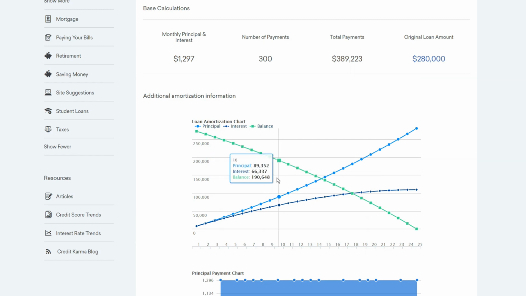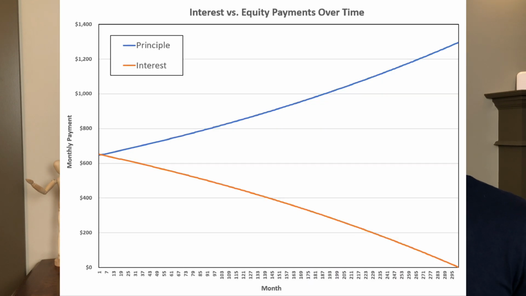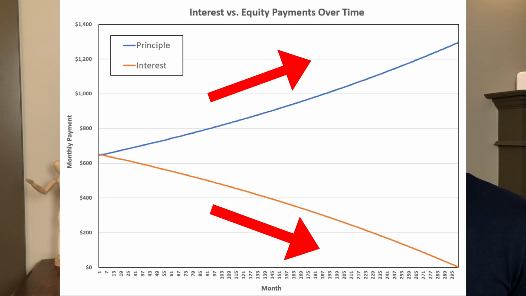And simultaneously, we find that the principal portion is increasing over time, and that is because the mortgage payment stays the same while your interest portion is actually decreasing. And I'll put a graph up on screen to illustrate exactly what I'm talking about, because this is a pretty complicated topic and a lot of people don't really understand how it works. But basically, all you need to know is that as each month goes by, I'm paying less interest to the bank, and then as each month goes by, I'm going to be paying more into the house, which is more money to myself.